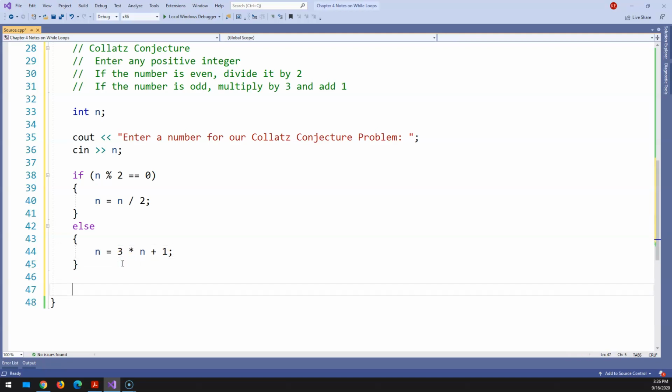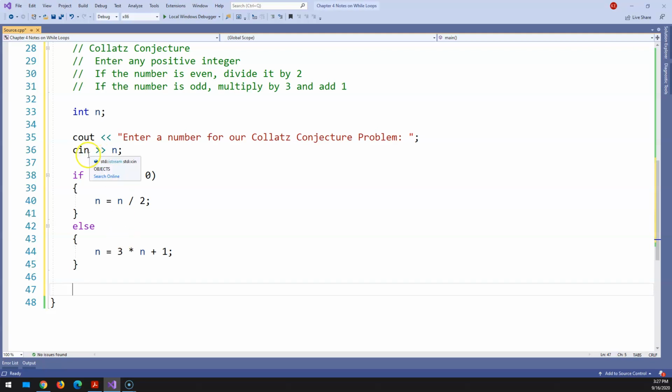And what's the conjecture? The conjecture is that when you do this process, every single number, it is believed, will go down to a value of 1. 1 will always be the answer, it is believed. It has not been proven, but it is believed because they've tried so many different numbers. I don't mean like 100 or 1,000. I mean like they've tried billions of numbers at this point, and they all work. Proof is not example, though. That's why they haven't quite figured it out yet, but we'll see. The video talked about that.